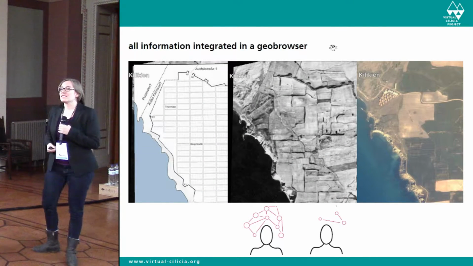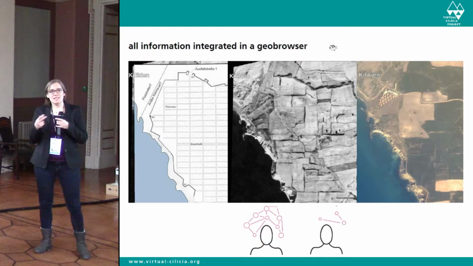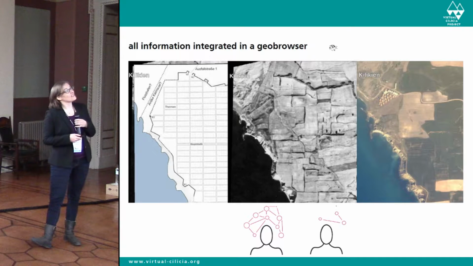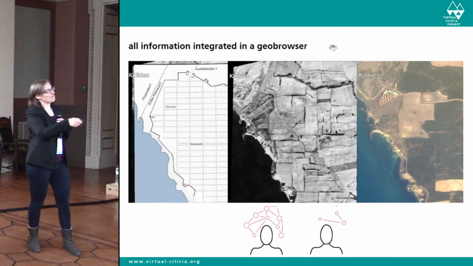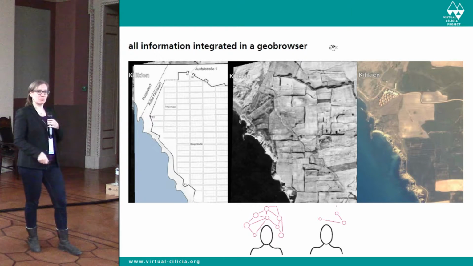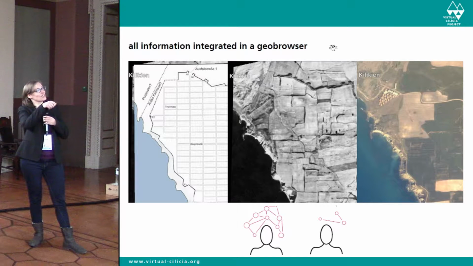What is nice here is that all this information is integrated in a geobrowser, so it's integrated in today's landscape. You can compare plans or satellite imagery with the modern landscape. For example, here we see again the site Magasos at the Cap Karatash. This Hellenistic site has a street system, and we hadn't realized that in the beginning, but after a while you see that the street system is still visible on the Corona, and even on the model map, when you know where to look, you can find at least a glimpse of it.